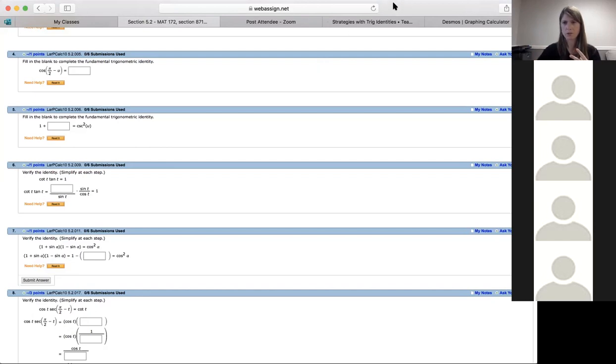Let me actually stop this share. Take a look at the calendar in a second. But the other thing you need to do, if you haven't already done it, is to finish up the trig identities exploration that we were already working on. You are actually only going to have one reflection. I'm going to combine it on Blackboard. I need to go in and do a little bit of editing, but you'll only have one reflection. So you only have one Desmos activity, finishing up the one we already did. Go back through it, remind yourself what was going on, and then do the practice.